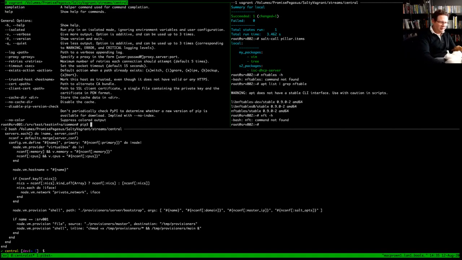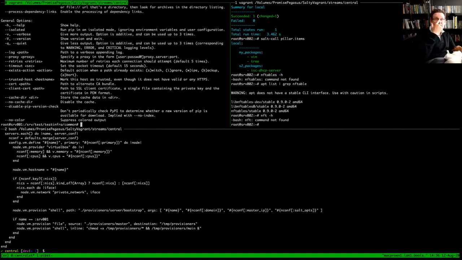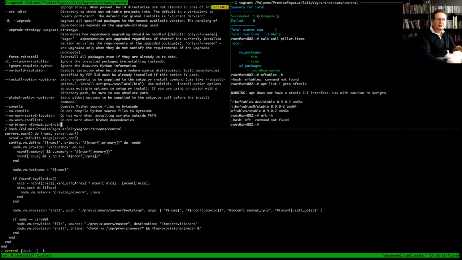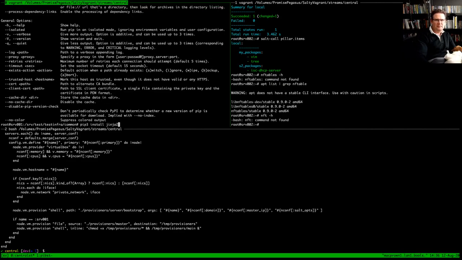Let's do pip3 install jinja2, which I think actually will do the update. No. How do we specify the particular version? Shows how often I do this. There's no point in remembering a lot of this. Like I said, if you do this stuff regularly, then obviously it's going to stick. But when you only do it occasionally... there you go, minus U. Cool.